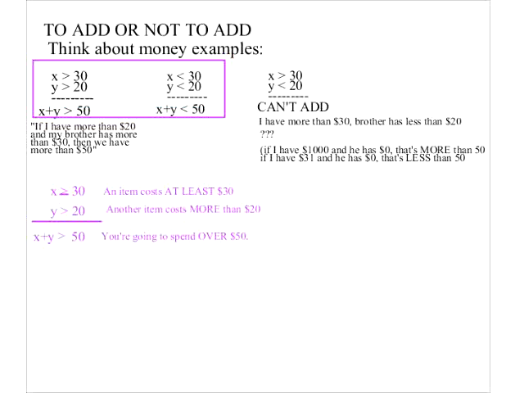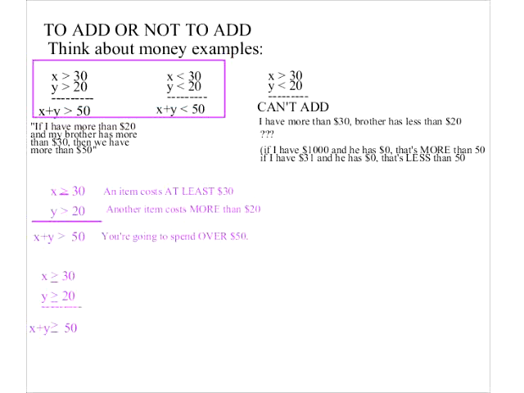But then if they are both greater than or equal to, then it's going to work out. So if you have x is greater than or equal to 30 and y is greater than or equal to 20, then, so those symbols will appear in a second, in that case you're really going to get one of these. So you're going to get x plus y, and you're going to get a 50. So those are the lessons here about adding inequalities.